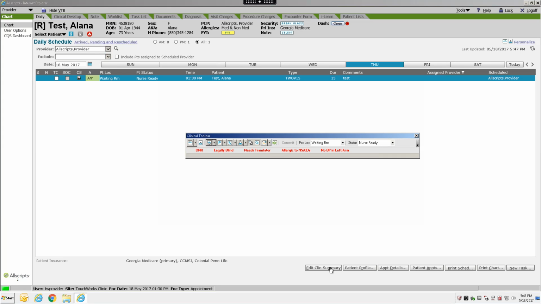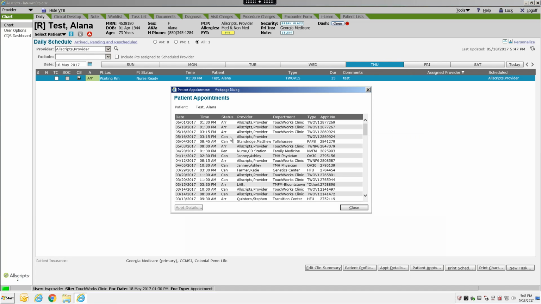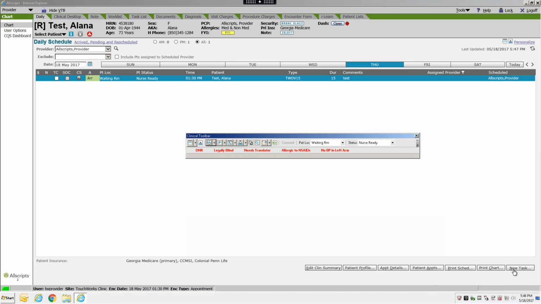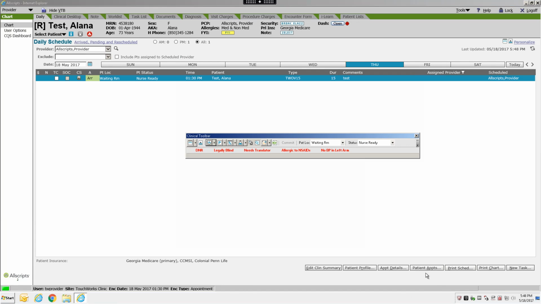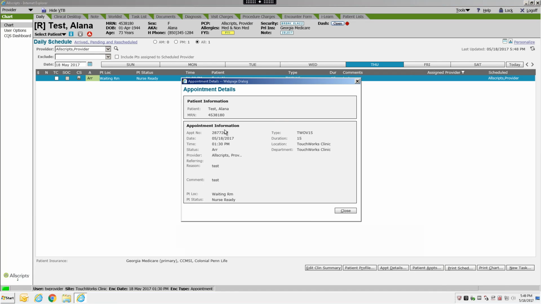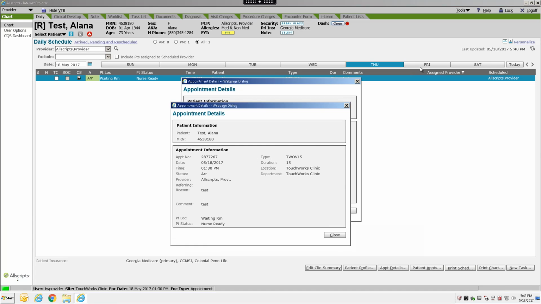Along the bottom of the daily schedule, you have some buttons for whoever's highlighted. You can generate a clinical summary and it'll put it in edit mode so you can make some edits. So there might be a section you don't want to show or you want to add some typed comments. This is another way to access the patient profile rather than the blue eye. This is another way to access appointments. Looks a little different, but it's the same information. You can task from the daily schedule. Doesn't happen very often at all, but if I did want to send a task related to a patient, that would get me there. And if I wanted more details about this patient in question, that is also visible a little bit more than what you will see in the comments.